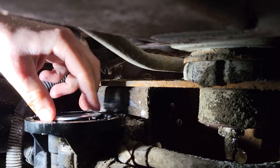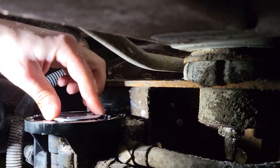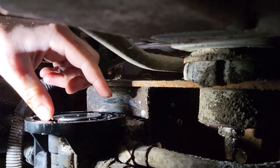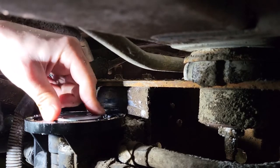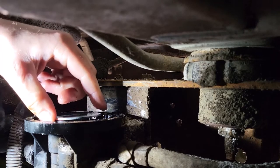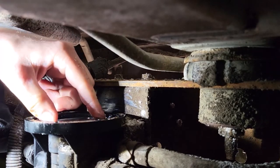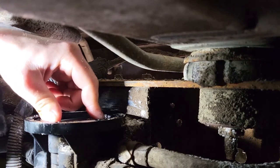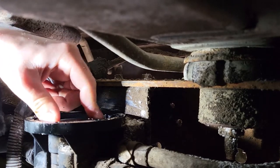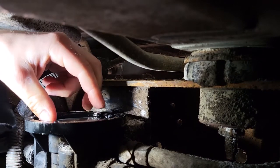Alright, so the pressure valve here is working on its own. See, I push it down and it comes up. And like I was saying, the boost pumps in each tank, they are what control this valve. You put the pressure to one and it sends it one way, and you put the pressure to the other and it moves the valve the other way. Nothing electronic hooked up to this valve here.